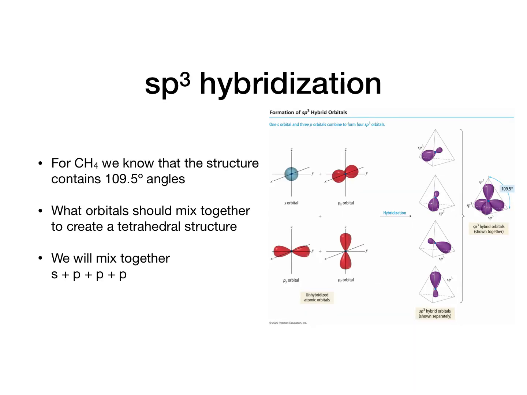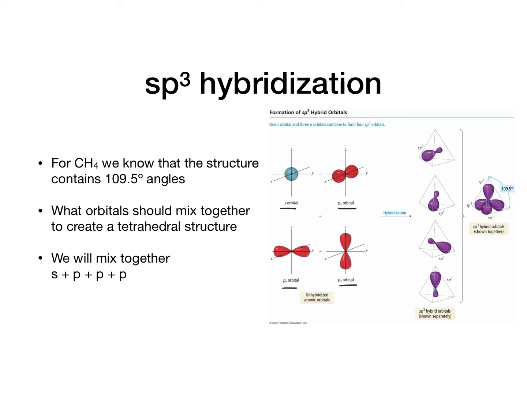So the first one we're going to look at is something called sp3 hybridization. In the graphic on the right, what you can see is we have 1 s and then 3 p orbitals. So these are not in the n equals 3 shell. It is that there is the px, py, pz. When you mix these together, what this means is you're going to add these 3 things together. You are going to get 4 identical orbitals. These 4 identical orbitals are 109.5 degrees apart.